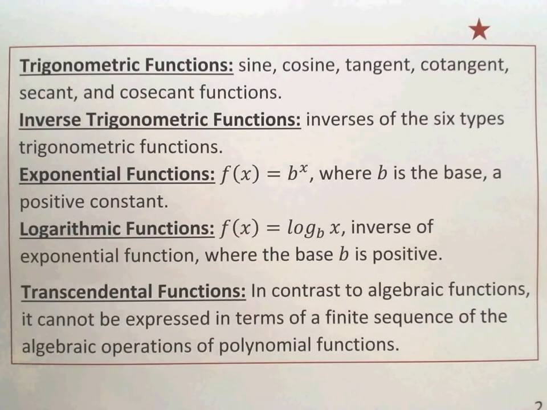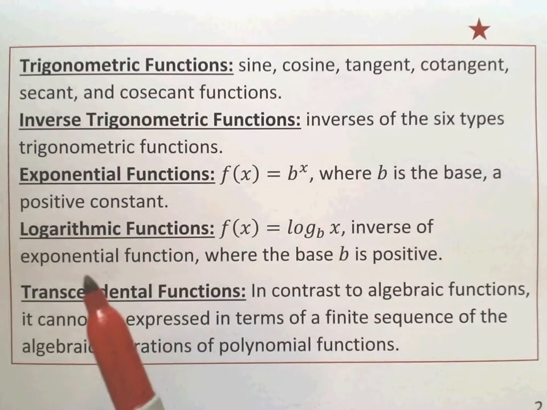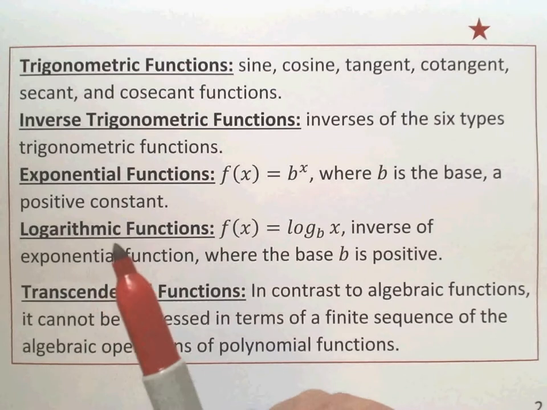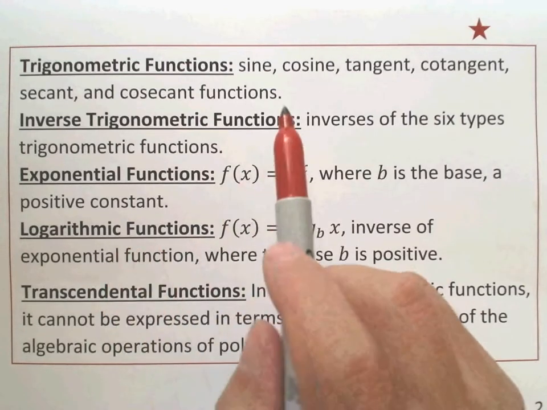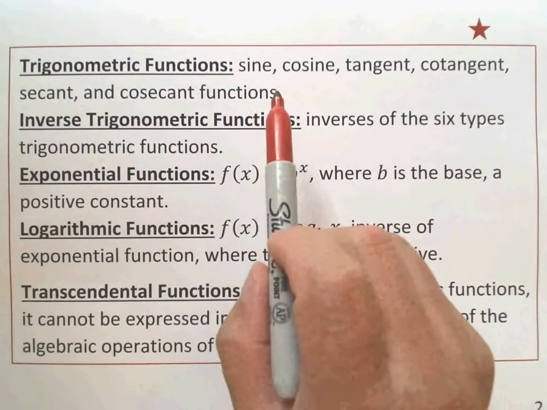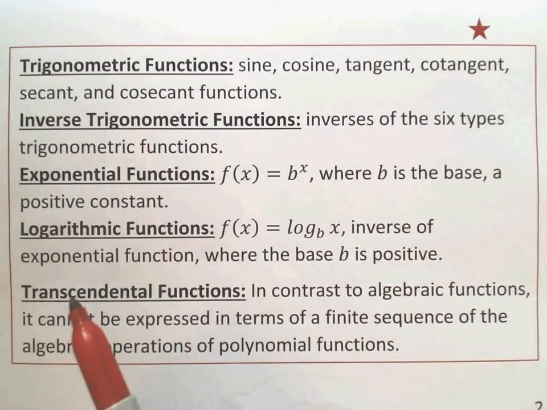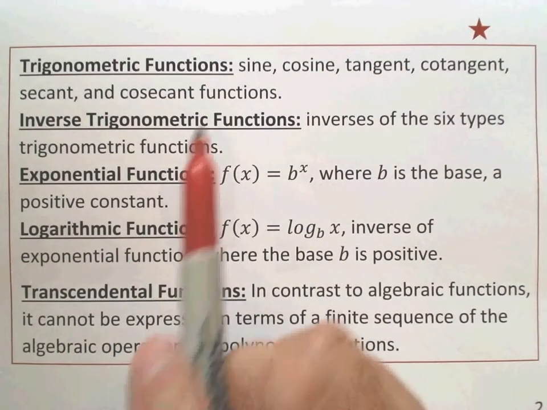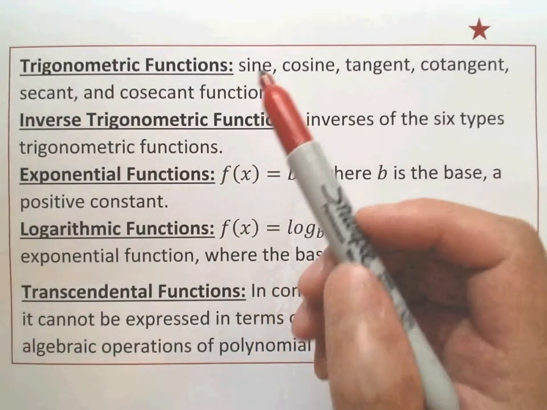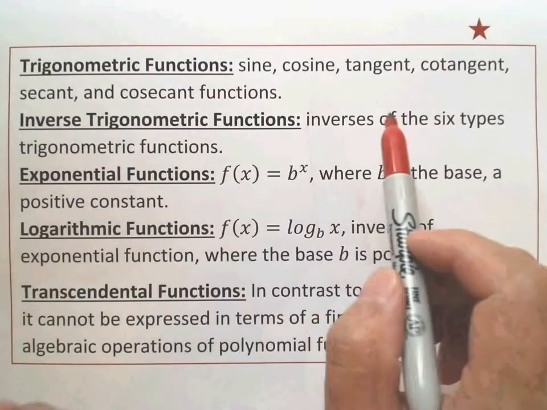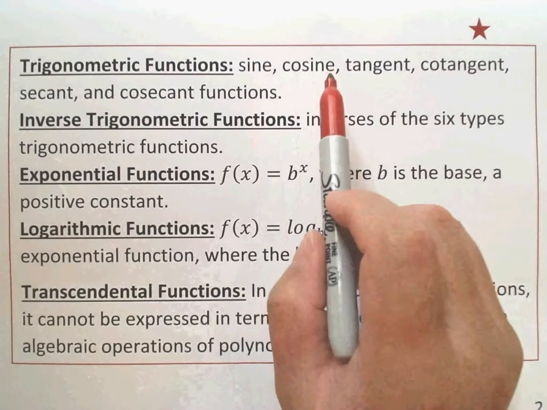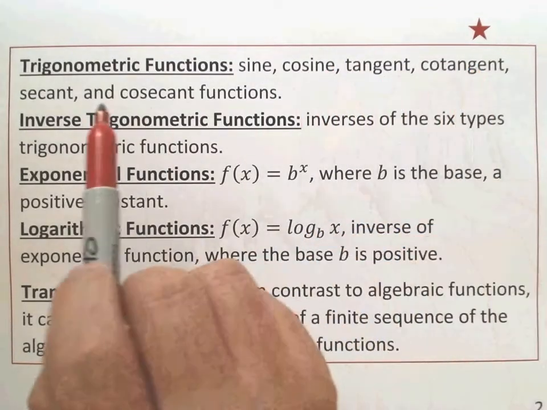First, we have the trig functions. You learned them from trigonometry before, right? Basic 6 types of trig functions: sine, cosine, tangent, cotangent, secant, cosecant. I will not go into the detail. And the inverse of those functions are the inverse trig functions: inverse sine, inverse cosine, inverse tangent, inverse cotangent, inverse secant, inverse cosecant.